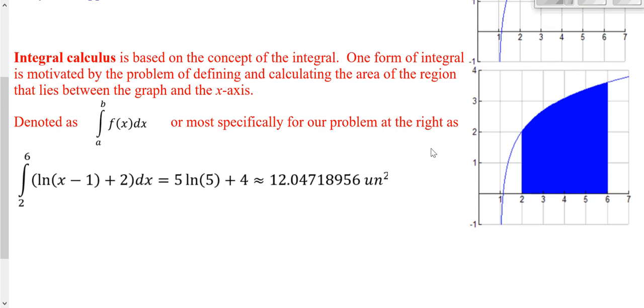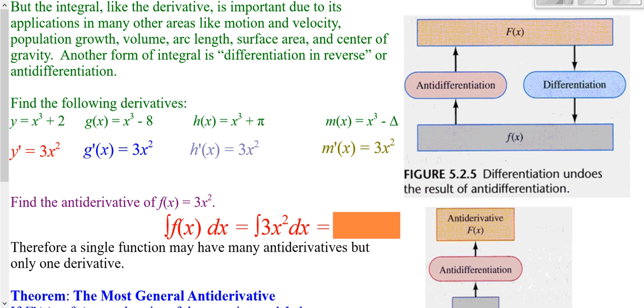In the first 2 weeks of this course, we looked at finding your slope, your instantaneous rate of change, and we also looked at finding your area. If you take a look at your area from A to B underneath this curve, that's what this symbol means. So looking at the graph at the right, we'd be looking at our area from 2 to 6 of this function here, which at this point you don't know how to work out, but it ends up being this, and that's your approximate number of units for that blue area. We'll get to a point where you'll be able to figure this out exactly.